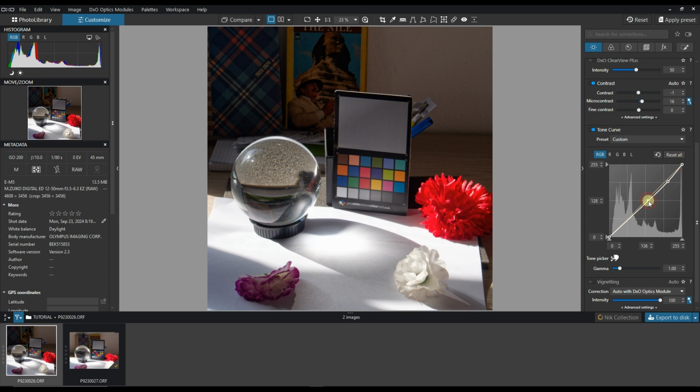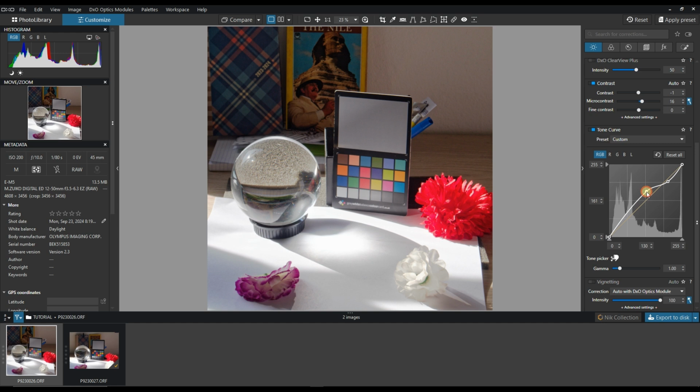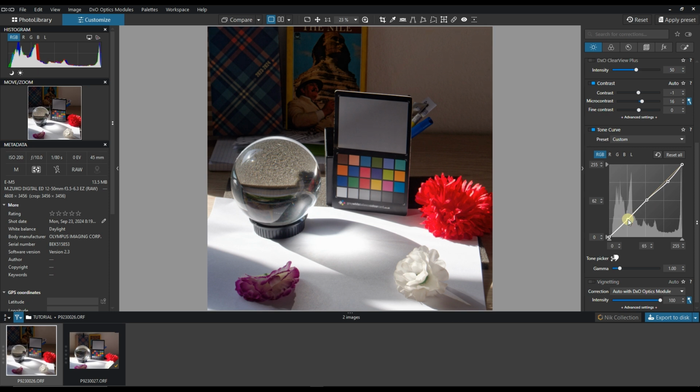Then you add a point in the middle to control the midtone, but you need to put a point on the third one in the lower bottom to make sure that when you're changing the midtone, it's not impacting the shadow or highlight. And then you can do exactly the same thing in the shadow area, for instance, or even the extreme dark area if you want.